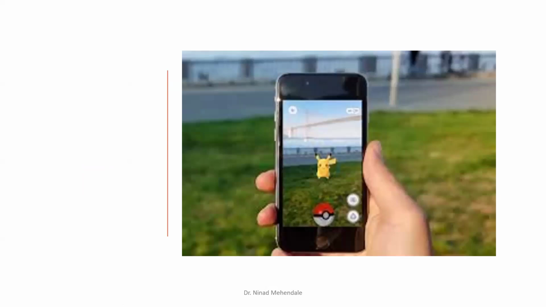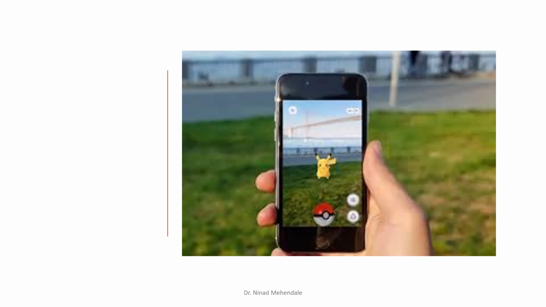This is a very famous game, and people were playing this like crazy. So this was the first game that triggered the AR world, that showed the power of your mobile phone camera integrated with the app, where you have to capture these running Pokemons by throwing a ball at them, and then at different GPS locations, different Pokemons will show up, and people have to run around the city to get the Pokemons that they want.